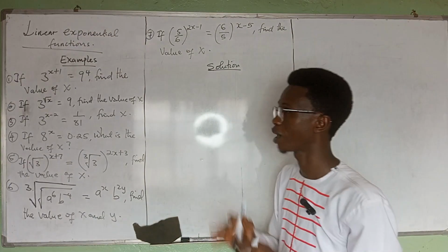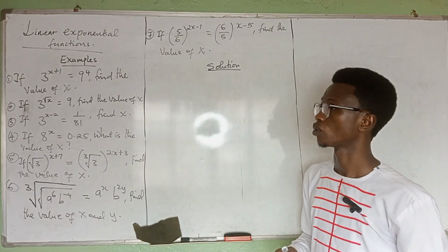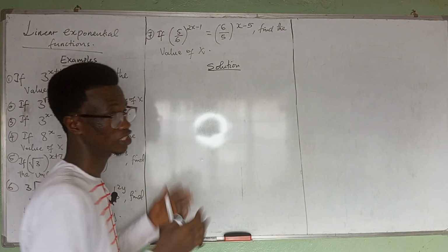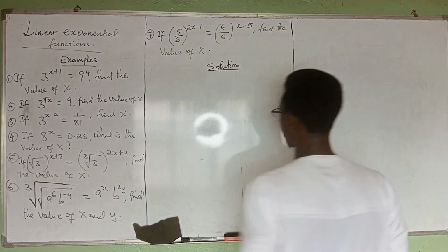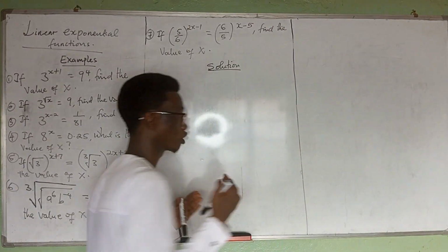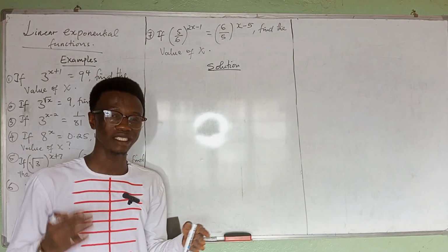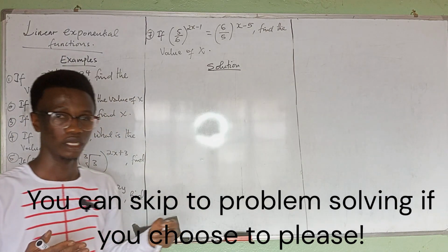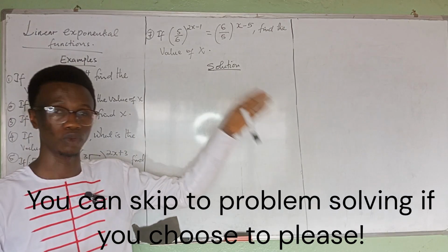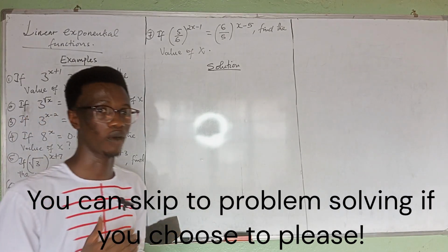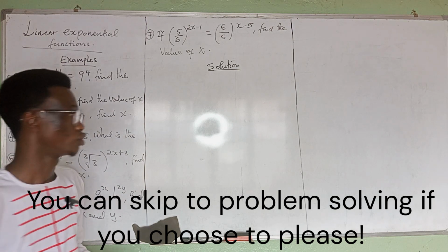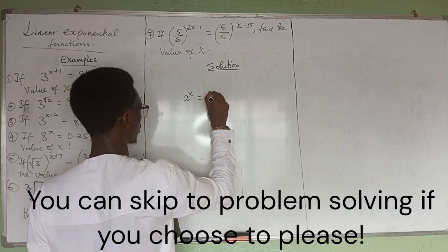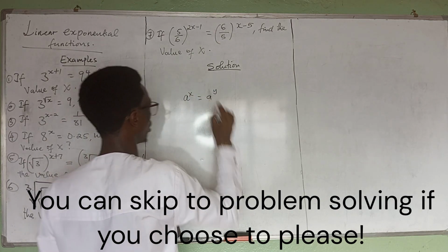Without wasting time, just look at what we have on the board today. So we are going to look at linear exponential functions. Exponential functions generally are in a form where the goal is to see that, on both the left hand side and the right hand side, you have the base, the index, and the powers. So it has to be in this form: a raised to the power x equals b raised to the power, a raised to the power y.